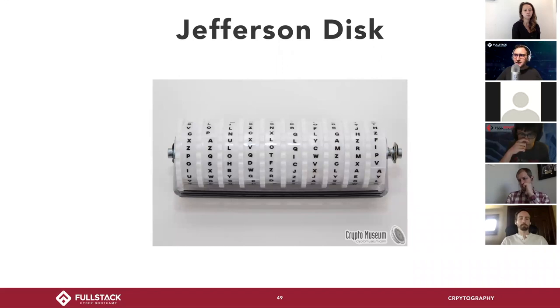But you see how many layers of substitutions there are, right? You need to have every single disk on this wheel set exactly to the right position. So again, there's this syncing up that needs to happen between the sender and the receiver. If you have a different orientation of your disk, even if the last wheel is not turned properly, and all of these are little individual wheels, then this encryption doesn't work. It falls short because you both need to have the key to decrypt and encrypt. Make sense? Okay. How many of you have heard of the Enigma machine?